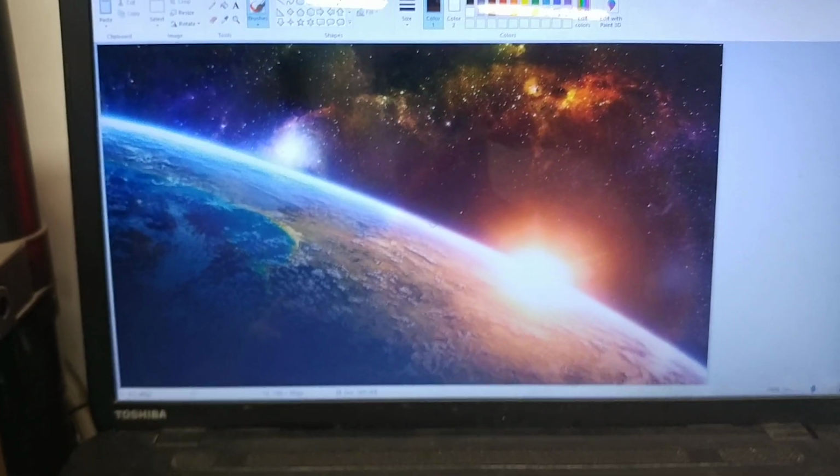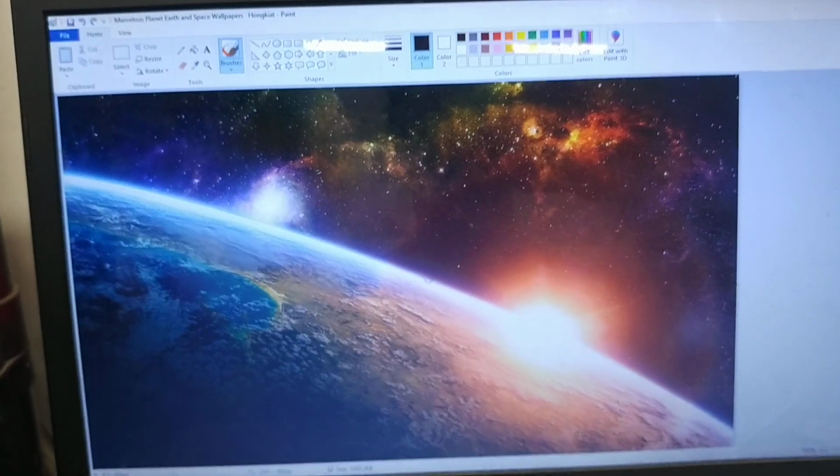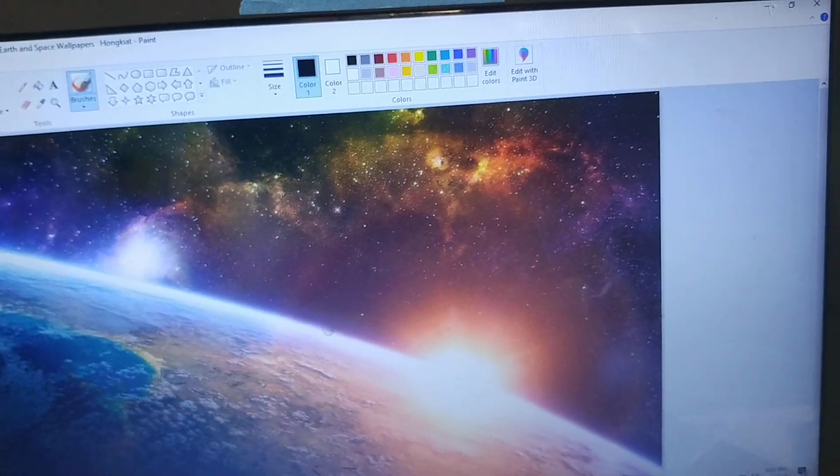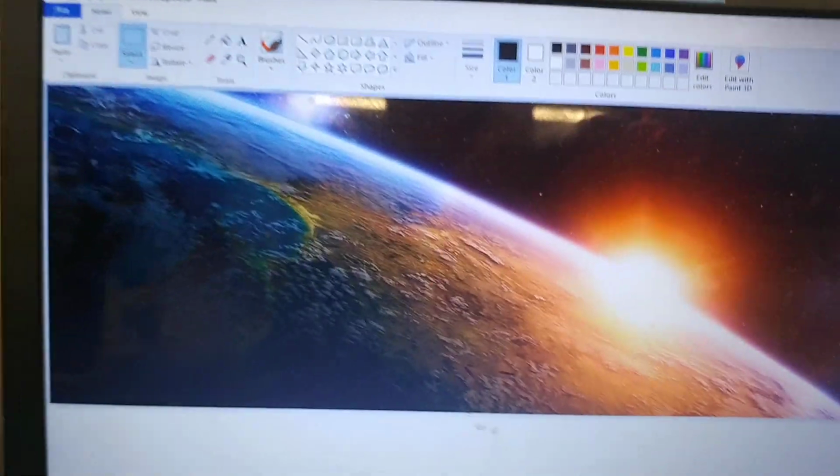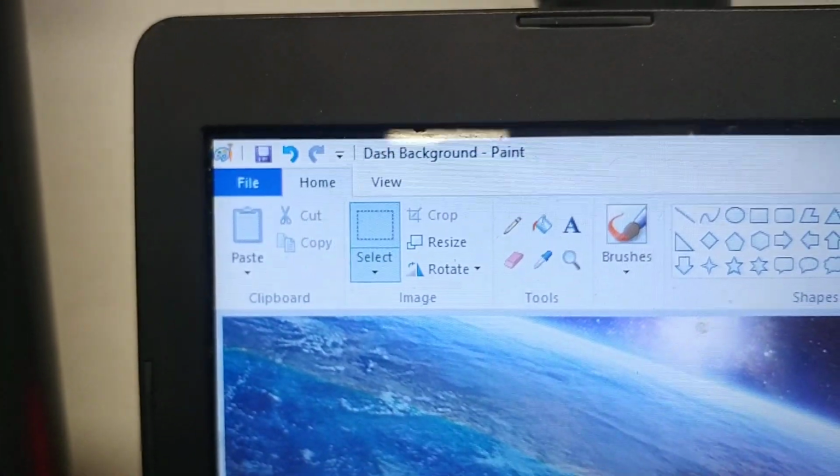All right, and then have your 7-year-old help you crop and trim this down and make sure that it says 1280 by 480, and you'll be happy, right? And then we save it. I save it as something small that makes sense to my dumbass. I call it dash background.